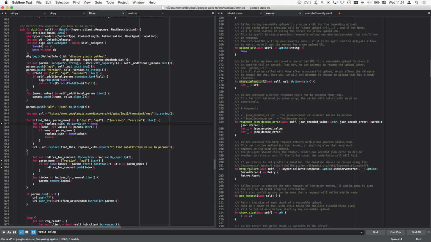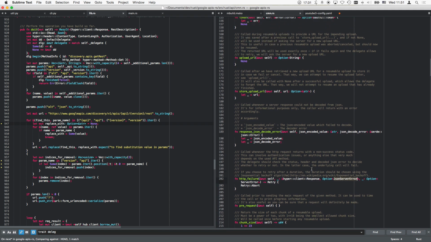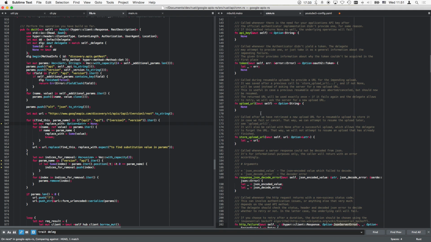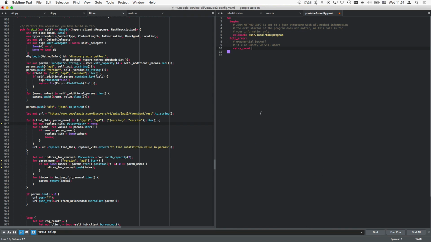There again, I guess I would go with a simple retry count just because the response here is nothing we can serialize, but we can serialize the optional server error if it is there. Yeah, that's something we could do. Provided to the program. But anyway, let's do this first. And then I think I have an understanding of how this should look like. Let's put this to 5. 5 times it should retry if the network doesn't work.